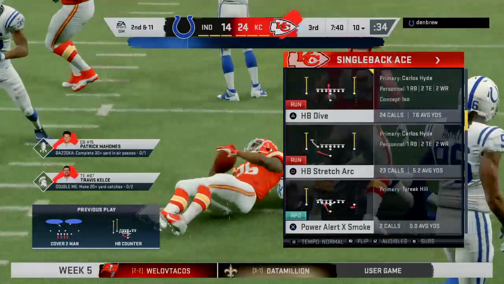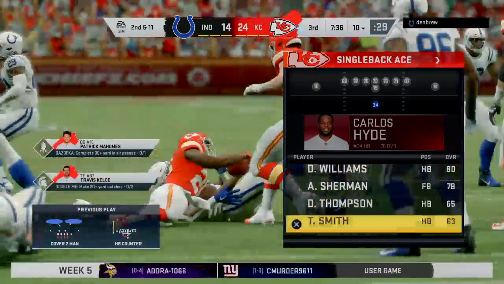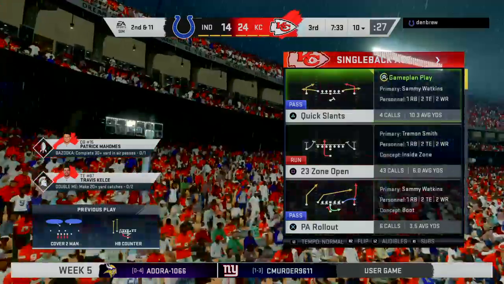It's a loss of a yard there, and it's 2nd down. A loss of a yard brings up 2nd and 11 at the 10-yard line.